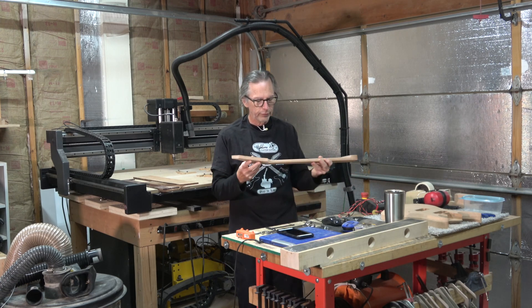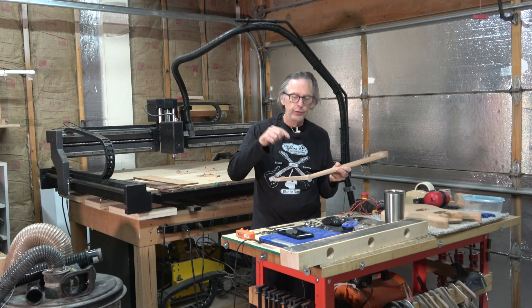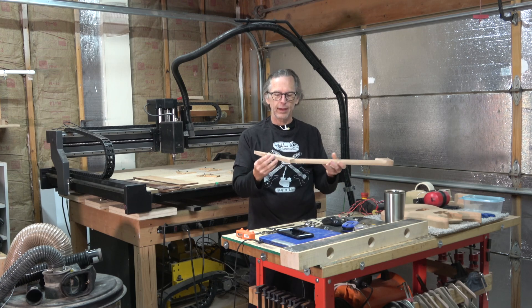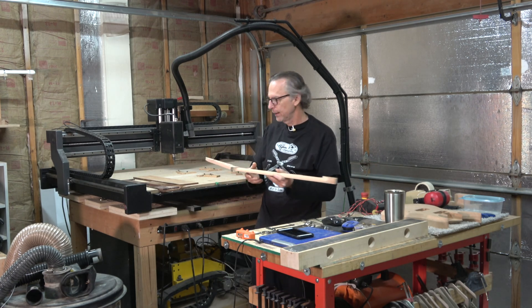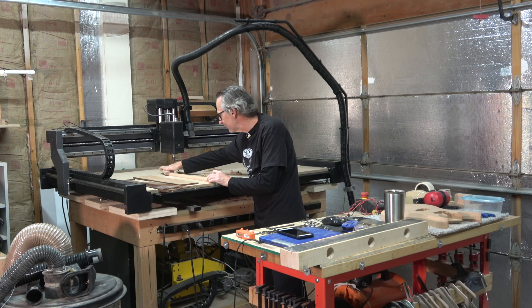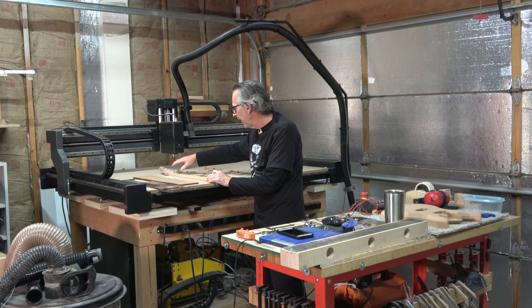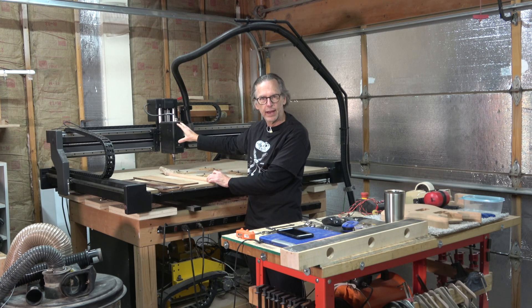The first is with respect to a guitar neck — one of the questions that came up was why don't I use my X-Carve Pro CNC machine to drill the tuner holes? Well, as you can see, this headstock is angled — it's about a 10 degree angle. With a CNC machine, if the neck is just sitting there on the wasteboard, those holes have to be drilled perpendicular to the surface. So if the surface is 10 degrees, then those holes have to match that angle. And on a CNC machine, the bit is straight up and down — this is just a three-axis CNC machine.